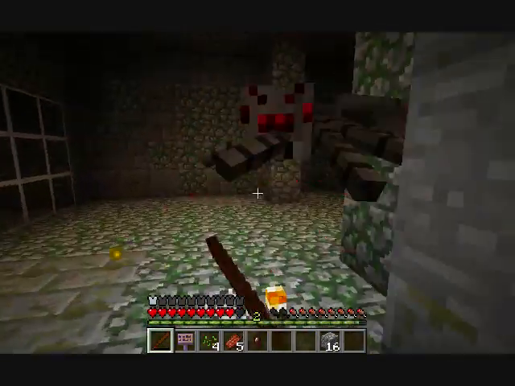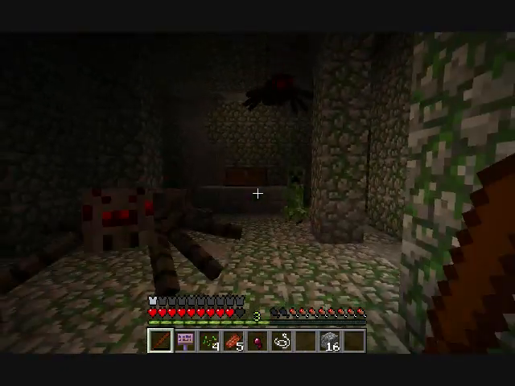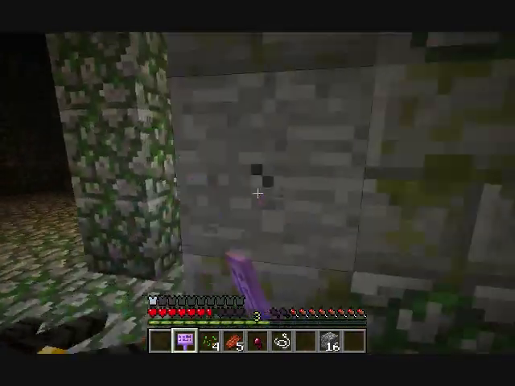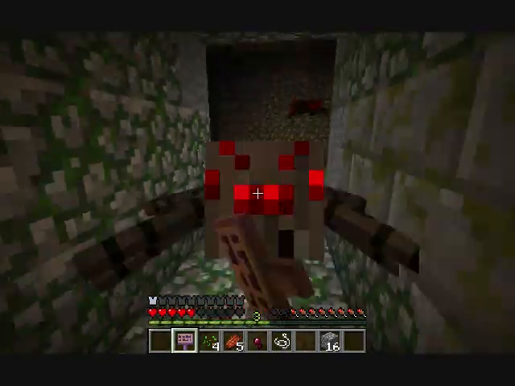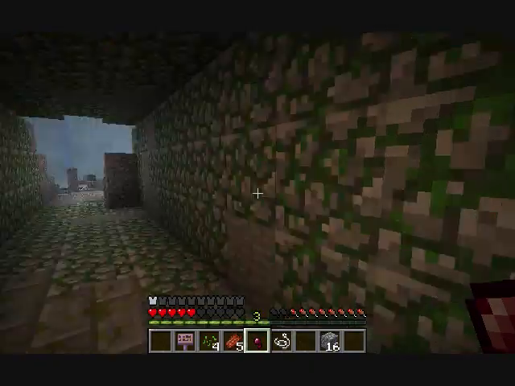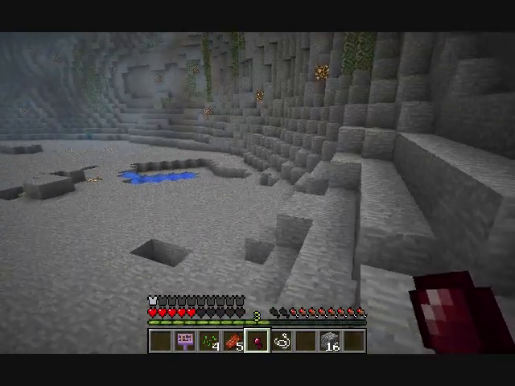What, a spawner already? That can't be right. Or is it just dark? Creeper. Oh dear. Okay, yep, I need a sword. Time to get out of here. I need to eat something. But I don't have any food. Oh no. We might die pretty quickly in this map.